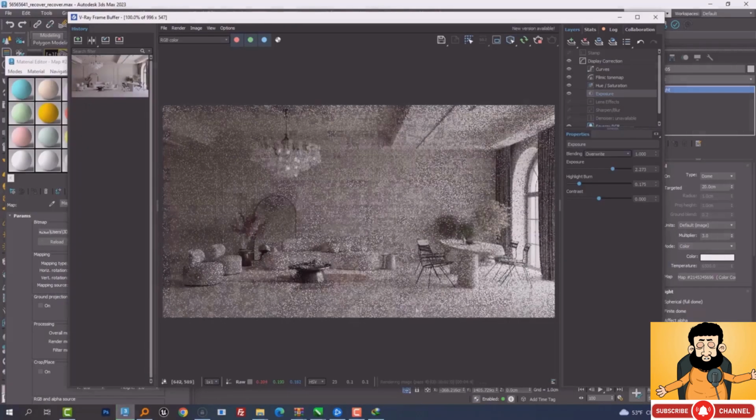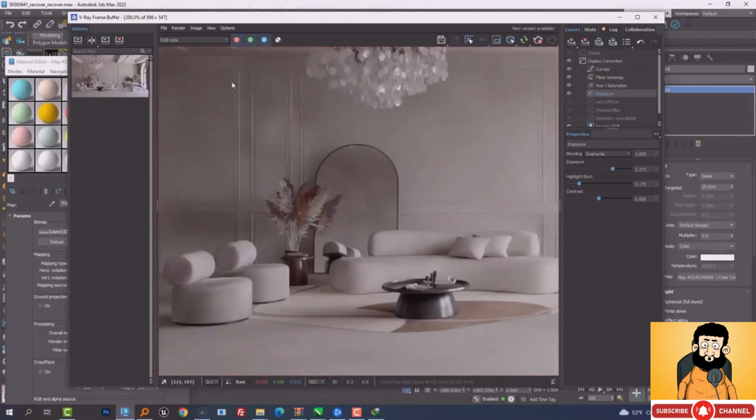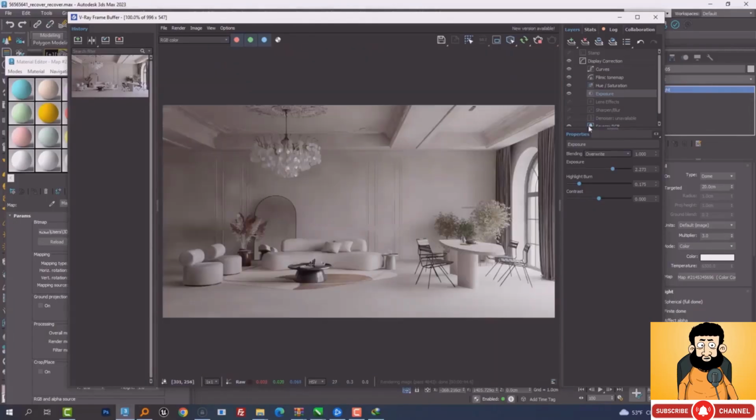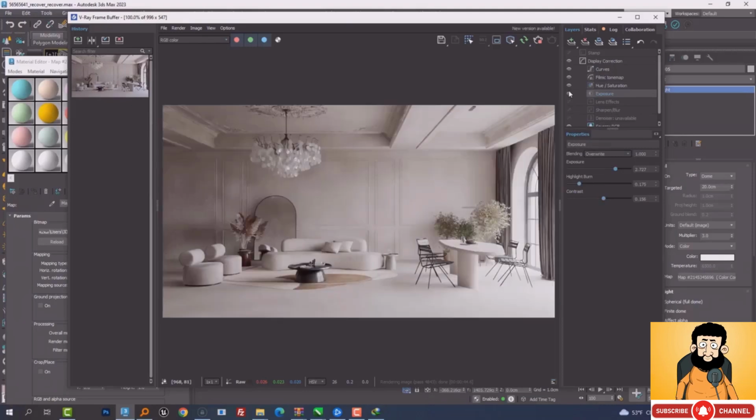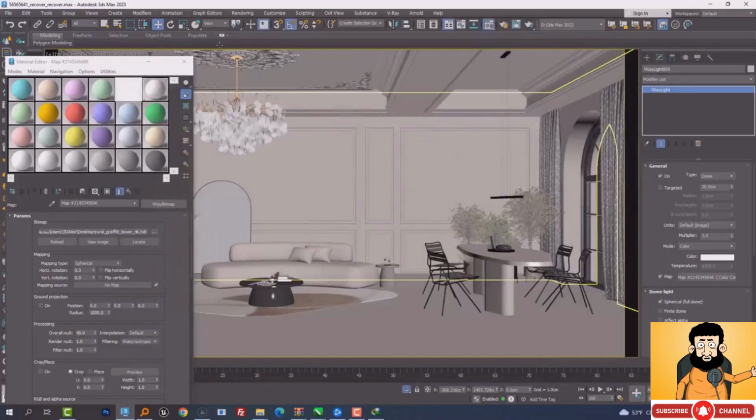So on the left side, it kind of seems like that light hasn't reached the left side. So let me just increase the contrast a little, and I'm going to increase the exposure too. And by the way, this exposure filter is working wonders for us. And if I toggle this off, you can see how different our scene looks without it. Okay, so everything seems ready for our sunlight. Let me just adjust these values one more time, decrease the saturation a little. Okay, and all right, so let's just go ahead and add the sunlight.